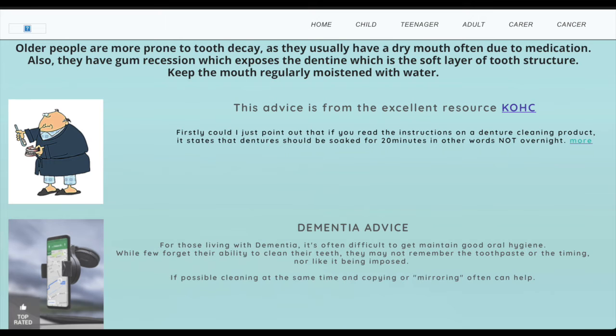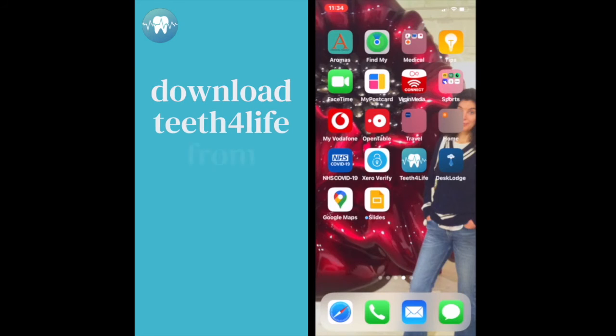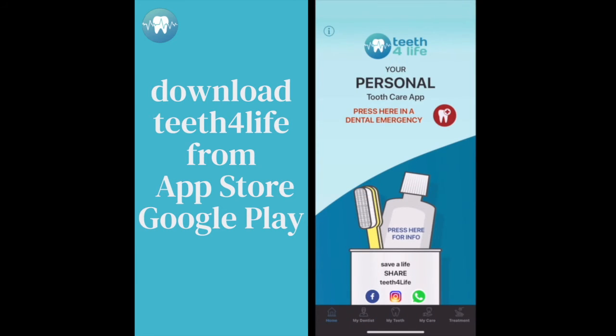More advice on looking after false teeth and providing oral health care for others, use the Care for Teeth website. For maintaining healthy teeth and gums for yourself, download the Teeth for Life app.